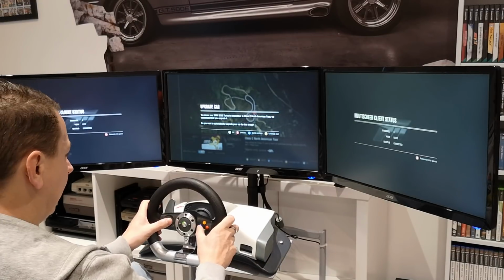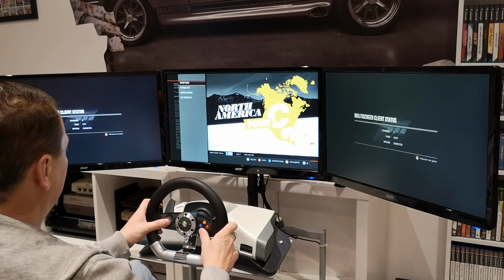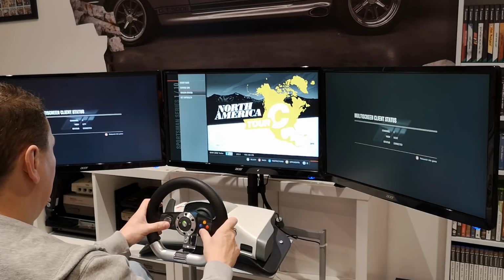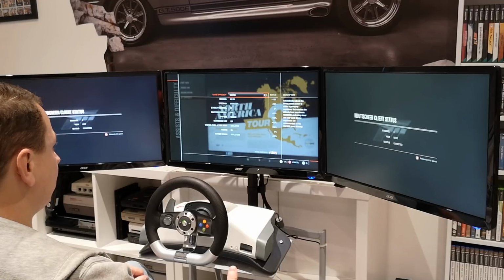We'll race anyway, shall we? Yeah, we'll race anyway. This car's not very competitive, it's telling us there. As you know, if you play Forza, you can upgrade all your cars and make lots of changes. This is the difficulty screen if you haven't seen this. I have it on custom.